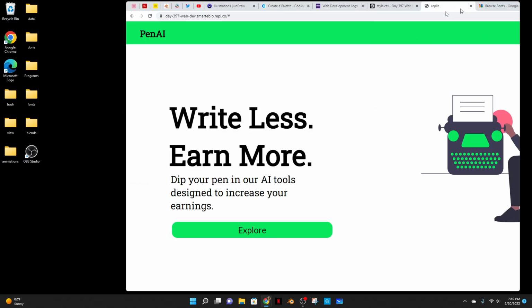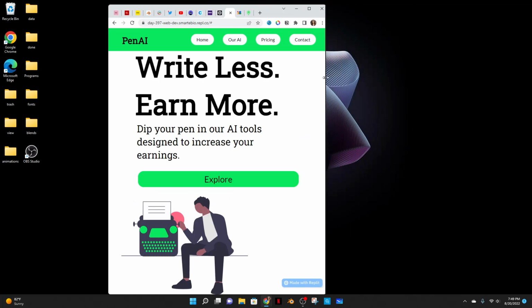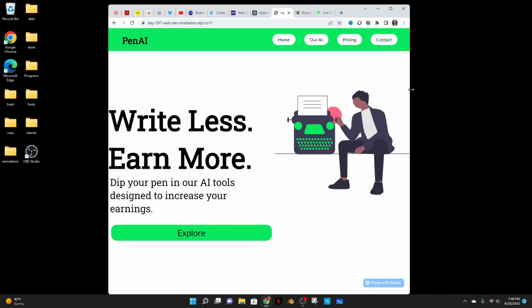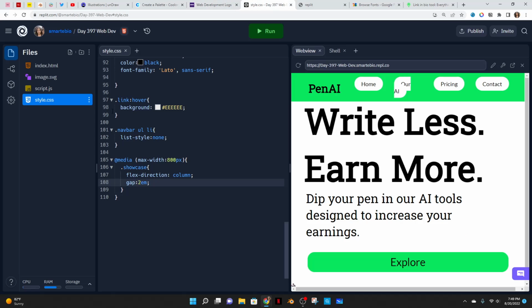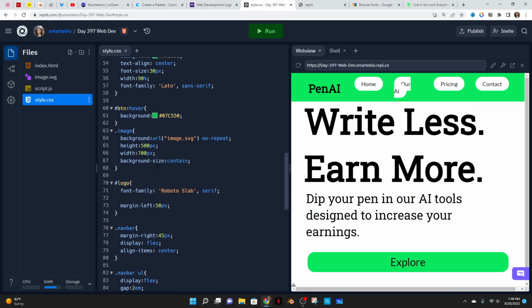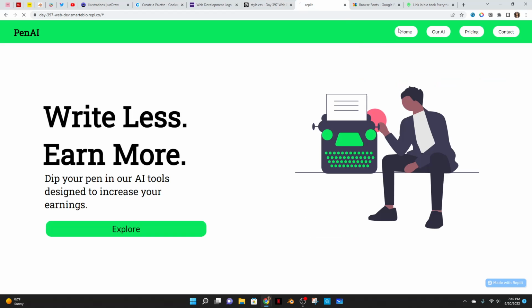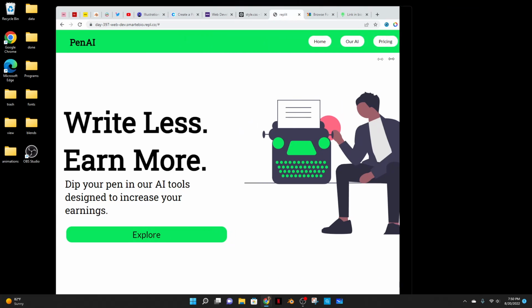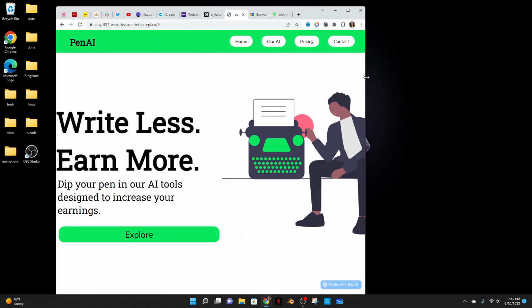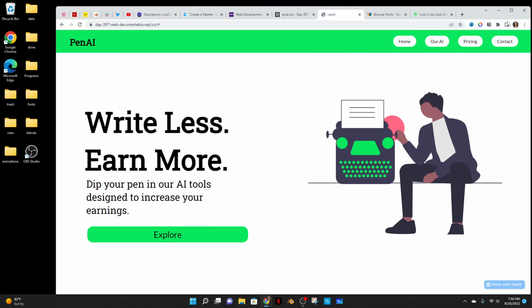So let's see if I do this and then I do that and I shrink. I just don't want it. This would have been fixed. Hold on. If I go to the image and it had a background size cover, then it would always stay the size of the cover and it wouldn't change. Yeah, like that. And then if I did that, okay, that's the plan. But then I don't like that I don't see it anymore. Is that even supposed to be like that? It's supposed to shrink. I'm just trying to figure my life out right now. Like, what am I doing?